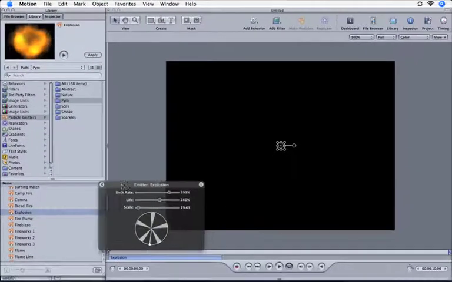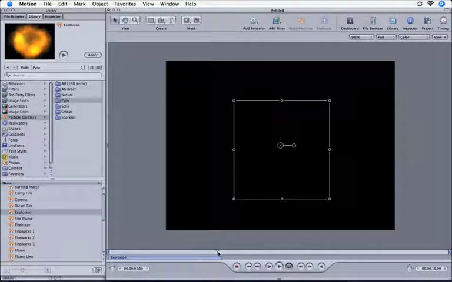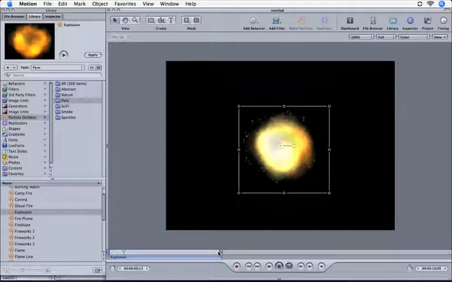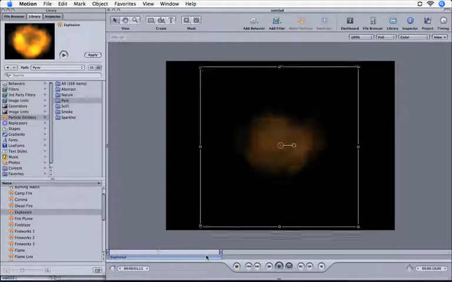If you look in the timeline, you'll notice that the explosion is actually much shorter than the project duration, which in this case is 10 seconds. Move your playhead to the end of the emitter, then press Command-Option-O to set an out point. Now press your spacebar to loop the effect. Our next step is to tell Motion where we want the transition point to happen. We'll do this using a marker.